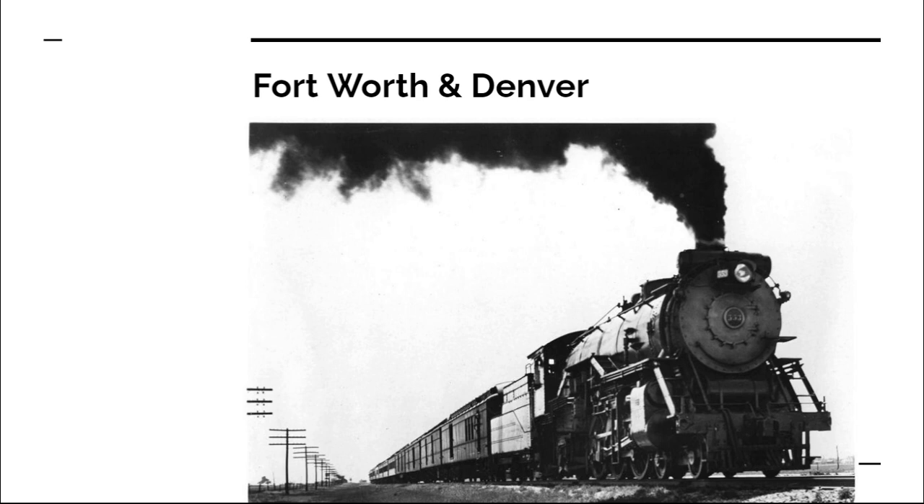The main change as far as the passenger trains go was that in 1925, the Fort Worth and Denver got trackage rights over the Rock Island to Dallas, which enabled the train from Denver to connect to Houston. One thing to note is that there wasn't through-car service between Denver and Houston at any point in this railroad's history. According to sources found online, the number of people that would transfer between the Texas Zephyr and trains to Houston wouldn't even fill up a coach, let alone a sleeping car.